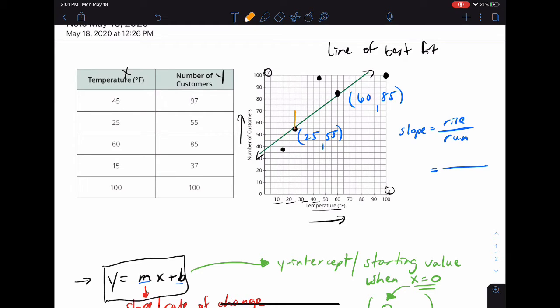So what I'm going to do here is go up until I'm on the same level. So I'm obviously going up, so it's going to be a positive rise. Okay? So with a positive rise, I'm here. So right here, I'm at about 55. So I go up to 85. Okay, so 55 to 85, that's plus 30.